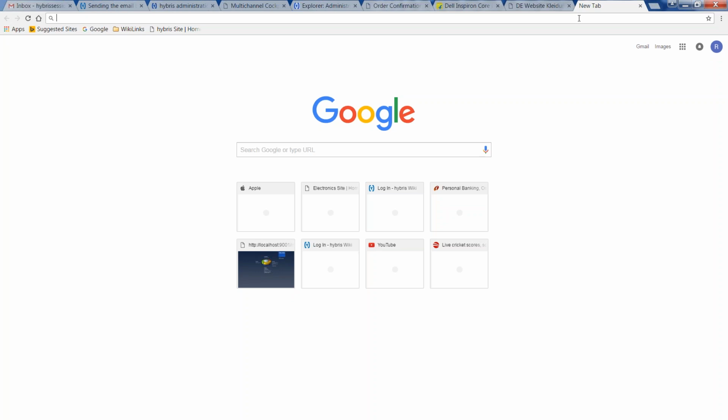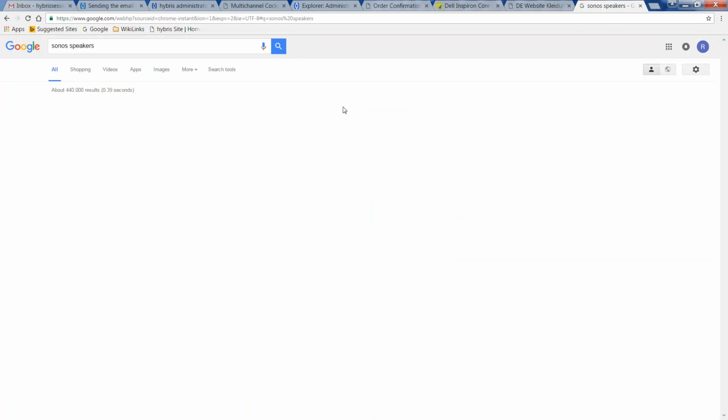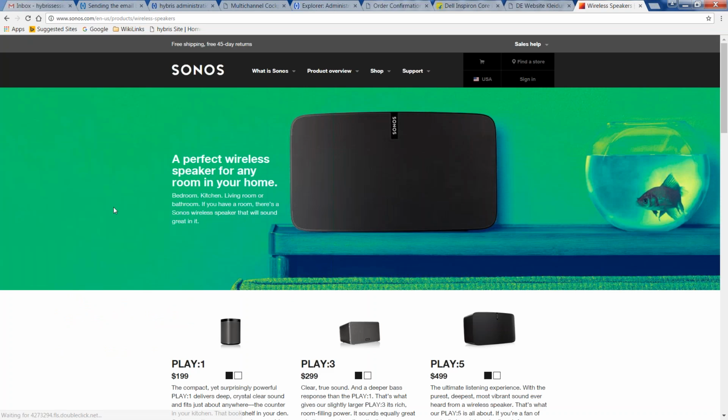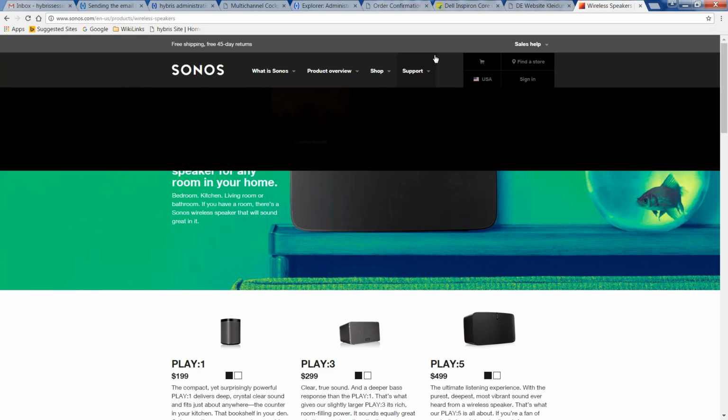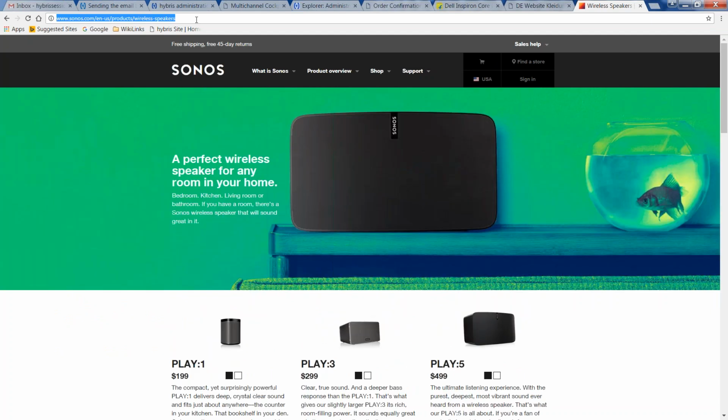For example, I will show you, there is Sonos speakers. Let me go to the Sonos website. These guys are selling directly. This is B2C. I have seen some websites where when I wanted to buy a product, it says, go find your dealer.